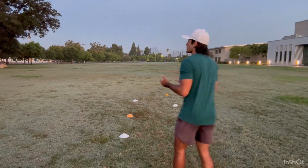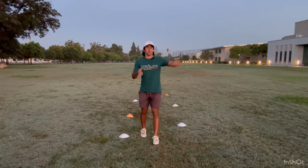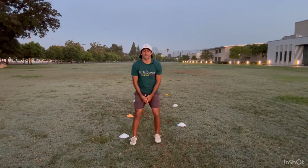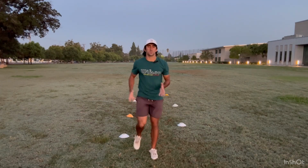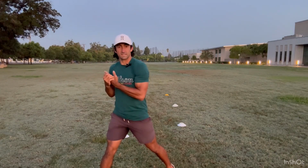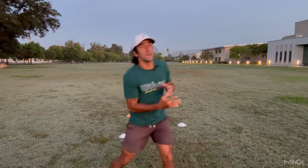So at the top of the break, to be able to get some speed and sell, because like on a rocker step on a post route, right? If I'm on the right side of the field, quarterback's over here, and let's say I got a DB who's an off man, maybe a safety who's sitting in zone coverage, and I'm running at him, the whole purpose of this rocker step is to sell like I'm doing a corner or something breaking to the outside, to get him to move off the platform, looking at my hips, sell this move to slip back underneath.